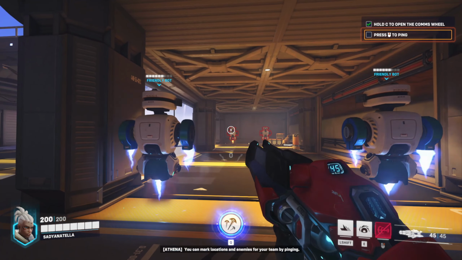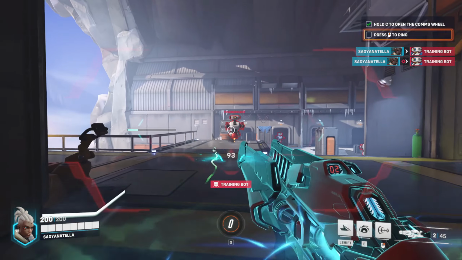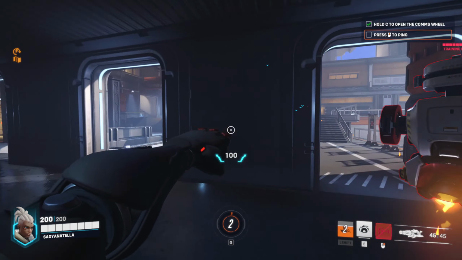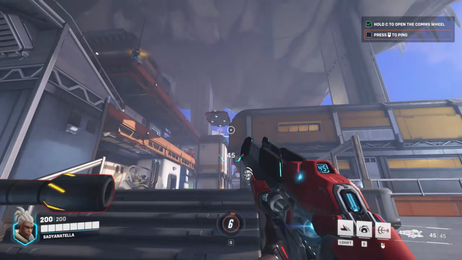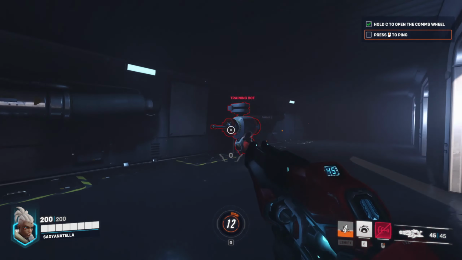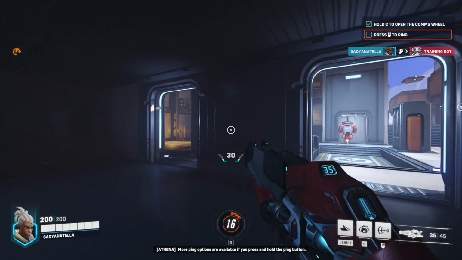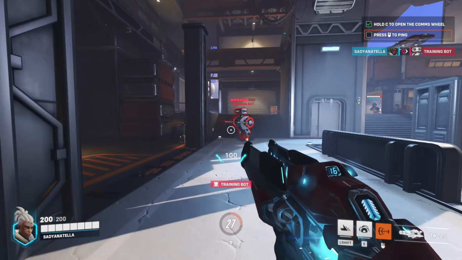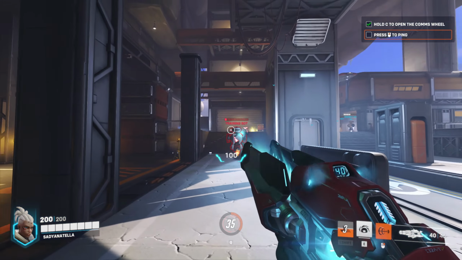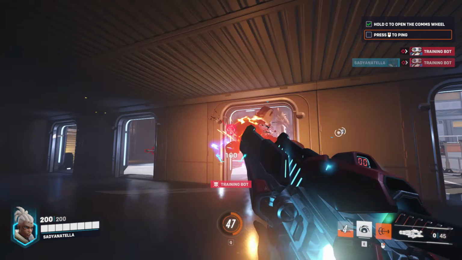You can mark locations and enemies for your team. This ends now. More ping options are available. Two down. Cybernetics regulating. Old-fashioned, but effective. Team by pinging. More ping options are available if you press the button. Rails are powered and ready to fire. Railgun still at full power. Enemy down.